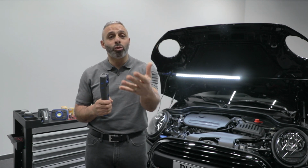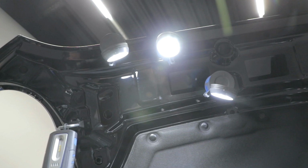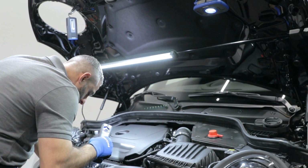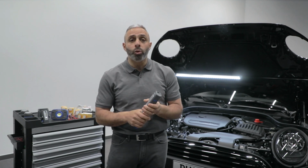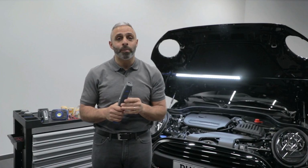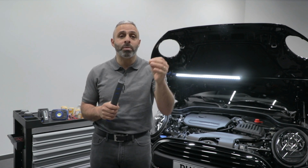Technicians will have a variety of jobs to do on a vehicle, and Philips workshop lamps have specific models for even those tricky jobs, from the pen light for quick inspections to the smaller model for head use, as well as other robust handheld models for routine work. The Philips range also includes projectors if you need more light. There's even a modular system with extremely bright white light to give you the effect of working in daylight, while also allowing you to illuminate several different spots at the same time.